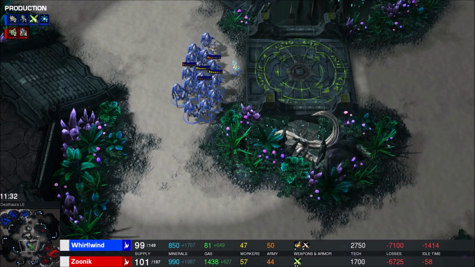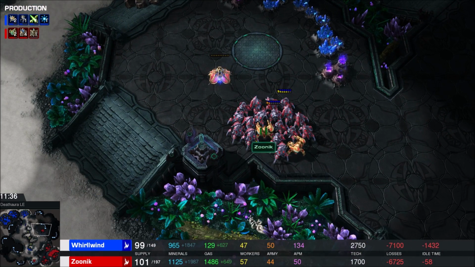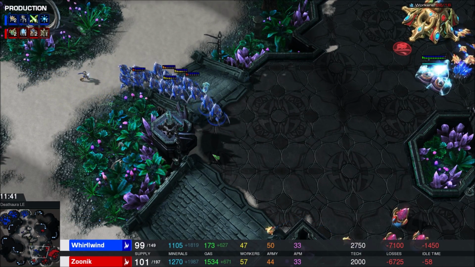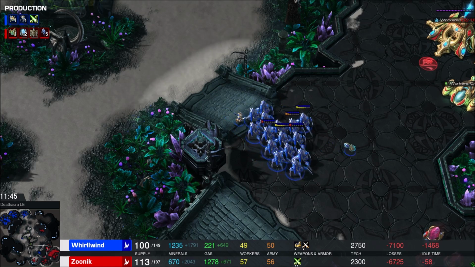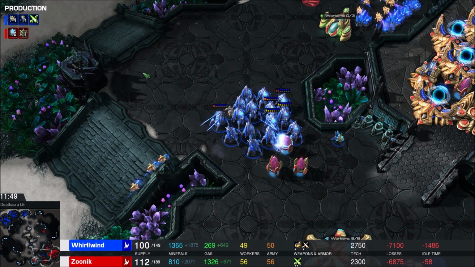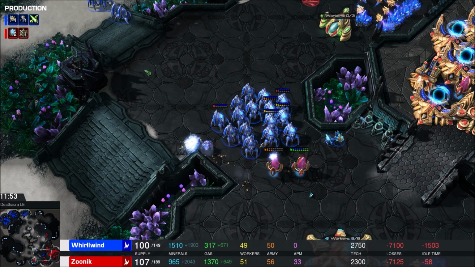I mean, if your opponent's going Stalkers, Immortals are going to be so much better for you. The Immortal count is winning for Zoonik right now, but the sneaking around the southern side is winning for Whirlwind. So, oh, 4th base is trying to come up here from Zoonik, but the Stalkers can cancel that. This is why you don't ever set your army in the middle of the map. Either be attacking or defending, because when you're away from home, this stuff happens.